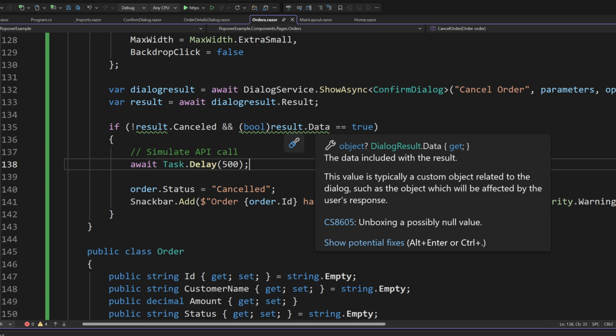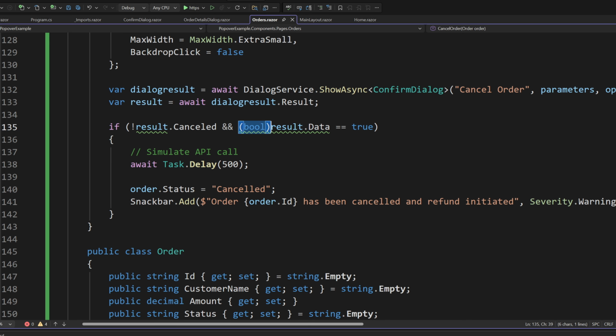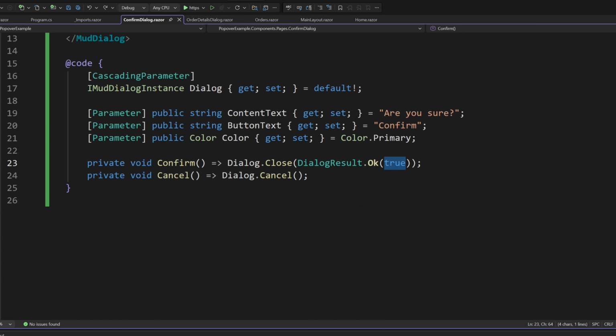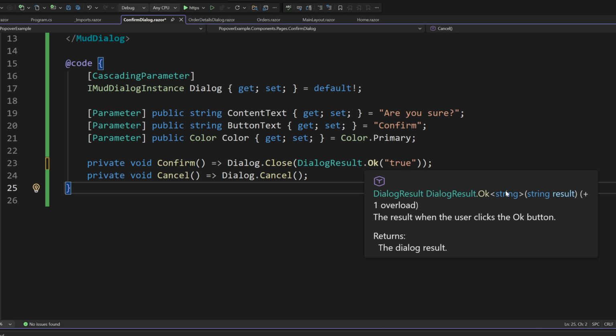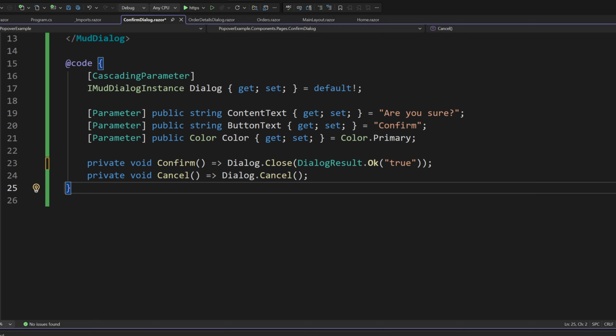So you use the data, you cast it, and it's true. Now, if we go back to the confirmed dialog, you can see we can do something like this, a string. So now it becomes a type of string, perfectly okay as well. And now you don't need to add any sort of type definitions here or anything like that. Just remember to cast those objects properly if you actually want to do that. Now, do you want to do that? It becomes a bit of a debate.